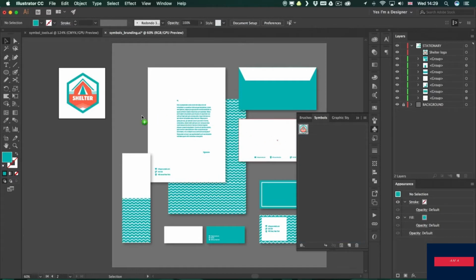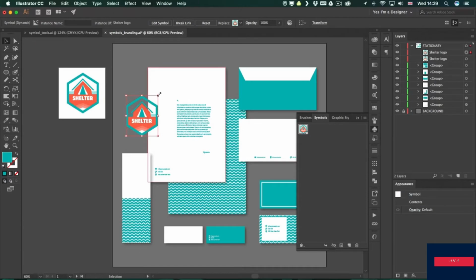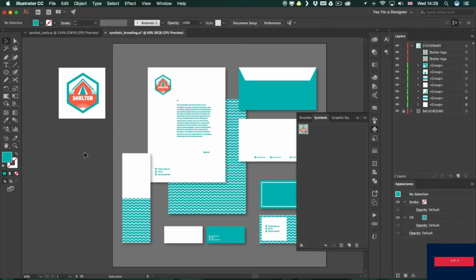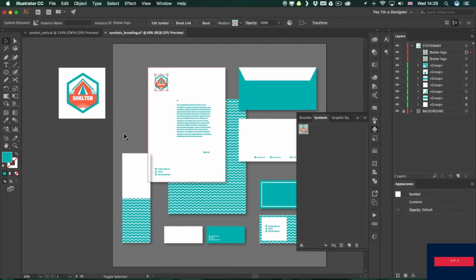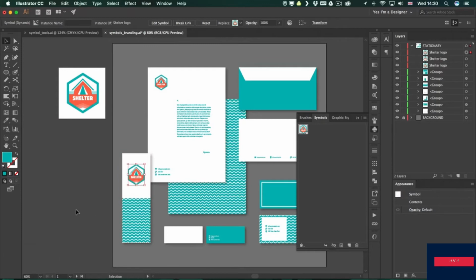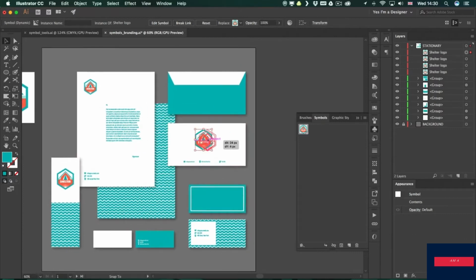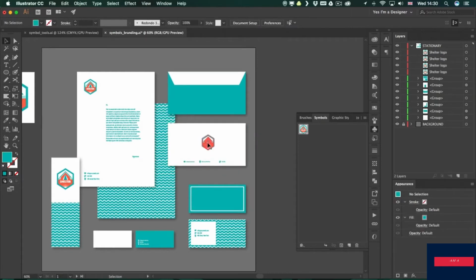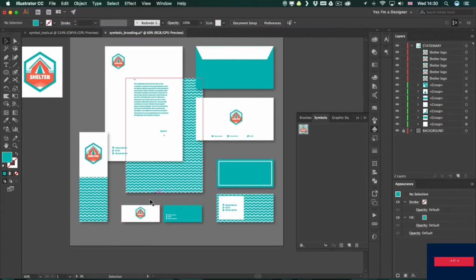You just simply drag and drop it into your design, just like that. Now I'm going to make it smaller, so I hold down the Shift key and adjust it in size. And I think for that leaflet, that's going to be a good size. Maybe make it slightly even smaller, something like that. All right, now let's copy this onto here. Alt click and drag, make it slightly bigger, then Alt click and drag again and place it onto that element. Again, try to center it, make it slightly smaller, and then we can also drag it down in here, make it smaller, and then once more Alt click and drag to duplicate.